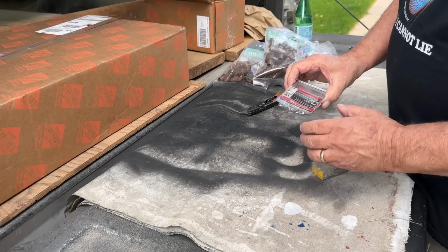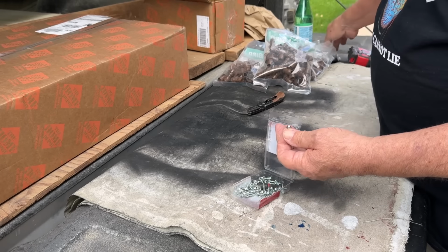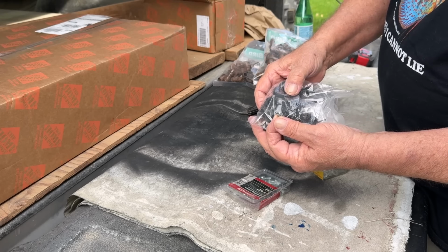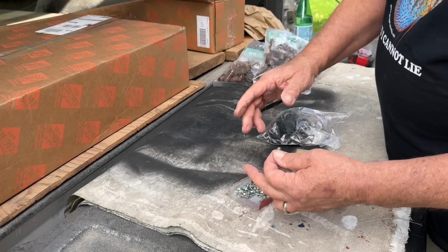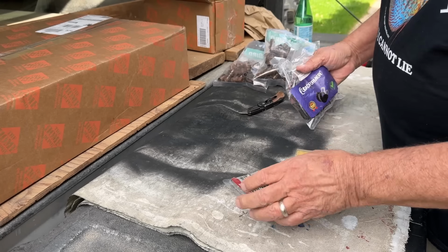And then also I've got these Tek screws here to hold these onto the steel shelves, and little washers so that these little heads don't slip through the holes on these clamps.